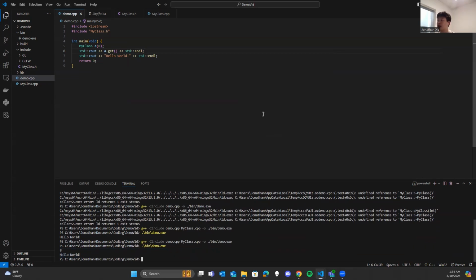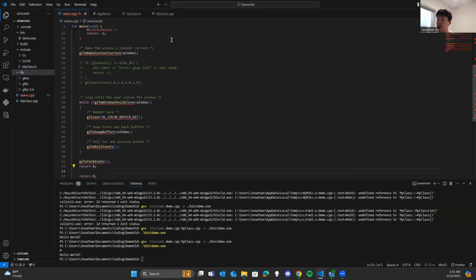Okay, so now let's dive into maybe a more complex case of compiling. Let's try to compile a program where we actually spawn an external window. To do that in C++, we're going to be using the OpenGL external library. This is just for demonstration purposes, but let's have some boilerplate source code to spawn us a window. So here we go.